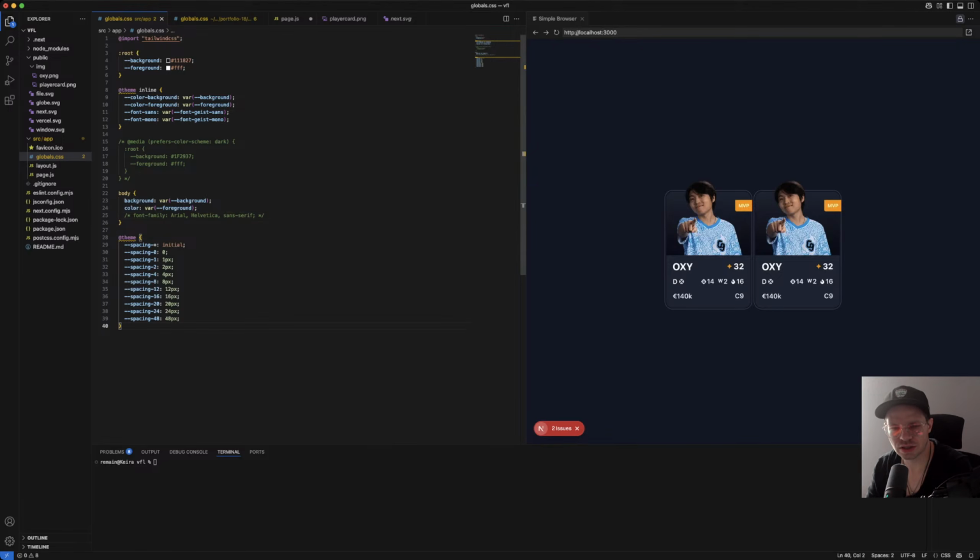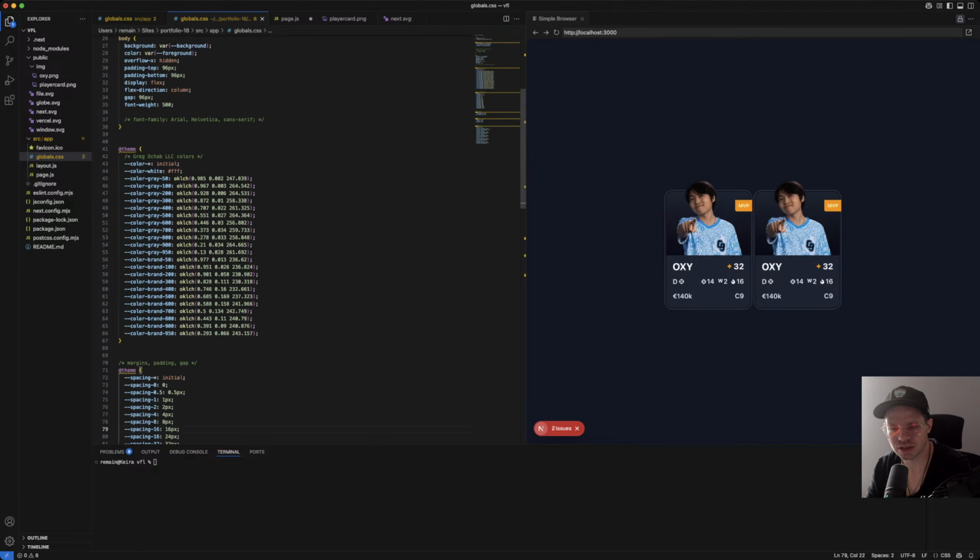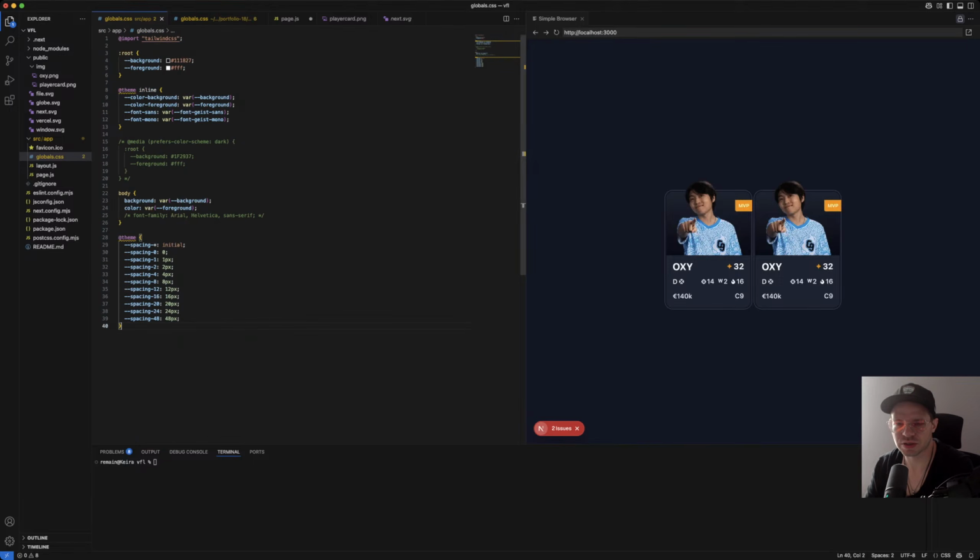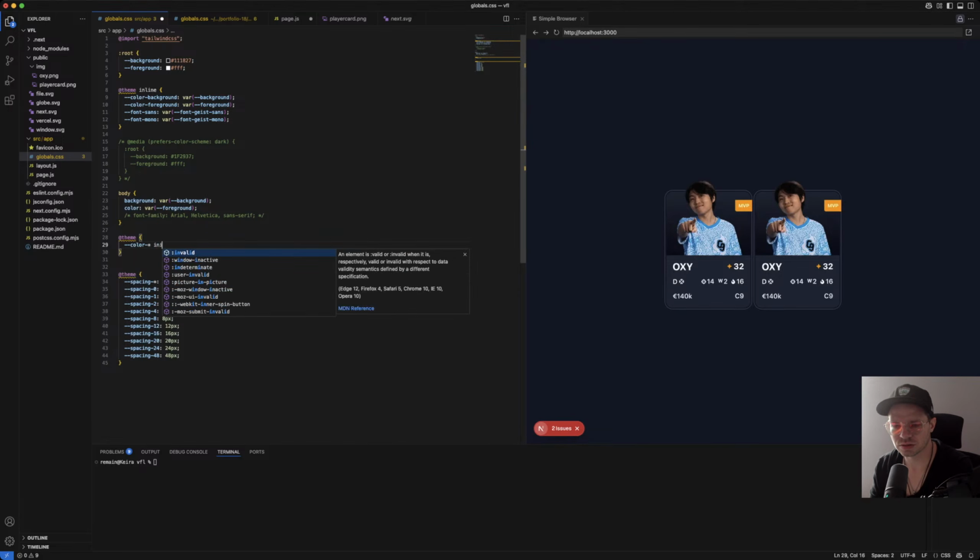Okay, so there's our default spacing. And how do we do the colors? You see it's the same idea here. And we are using these, which is the newer, more refined way to do color. We're not going to do that for now just because I don't want to spend too much time on that. But we're going to go ahead and change our theme colors. So we're going to do theme, and I believe it's color. And then again, initial.